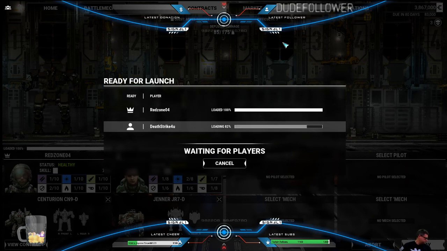What difficulty are we on? This is difficulty 7. No, I mean game difficulty. It depends on the mission. It adjusts to the mission. I thought there was like an easy, normal, hard mode. It scales up. I forgot about that. So a level 7 mission with a Centurion and a Jenner should not be any problem whatsoever.